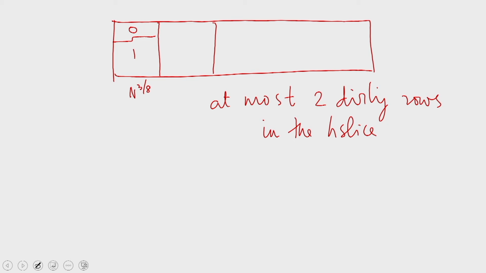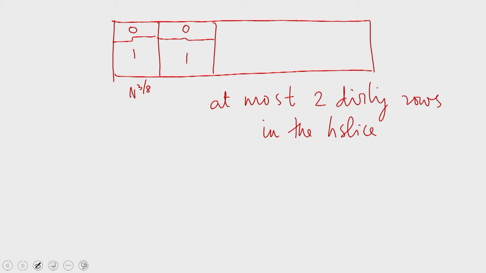This is the block in which the number of ones is the least. These two have to be approximately at the same place. That is because the number of ones between any 2 blocks in this horizontal slice can differ by at most n power 1 by 8, and n power 1 by 8 is far less than n power 3 by 8. Therefore, the 2 kinks can be separated by at most n power 3 by 8. Therefore, in the worst case they should appear on consecutive rows.